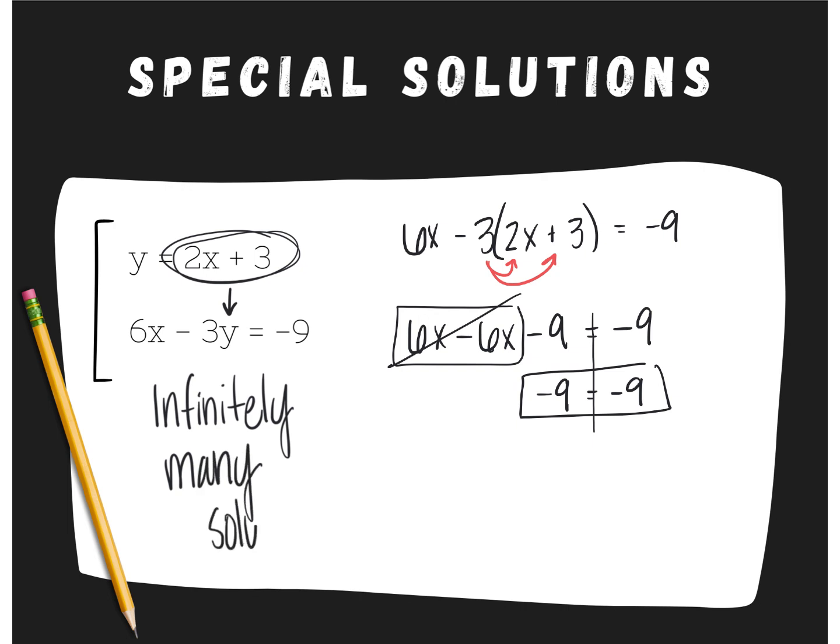If I were to graph these two lines, what would happen is I would graph the first line. It's something like that. And then when I isolated y and graphed the second line, I would find that they're actually the exact same line, which means that they have infinitely many solutions because every point on one line is also on the other line. So they have infinite points in common, therefore infinitely many solutions. Now your key for this is that you get two things that are equal, but all of your variables were canceled out. On the last example, when there was no solution, you got two things that were not equal.